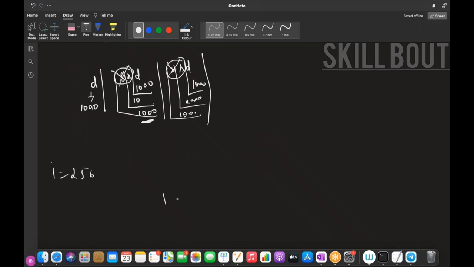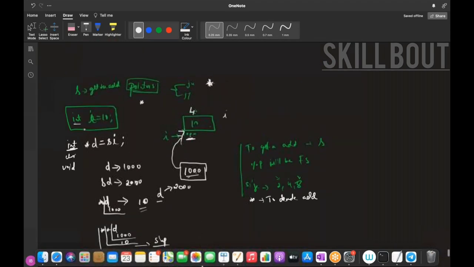For 256, it is stored like this: 1 followed by eight 0s, and 00000000. But the address of i is copied to d, and I'm restricting it to character. If I restrict to character, it will read only 1 byte, guys. Inside this 1 byte, I have a zero. If it is integer, it will read the entire 32 bits. So if it is integer, it will read 4 bytes. If it is character, it will read 1 byte. If it is void, it will not read anything, guys.